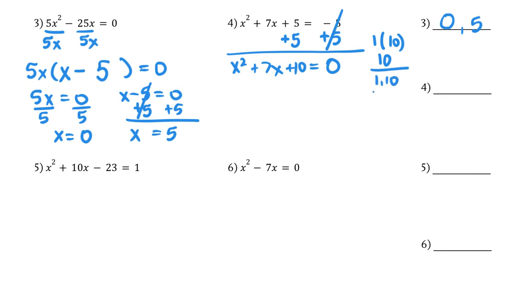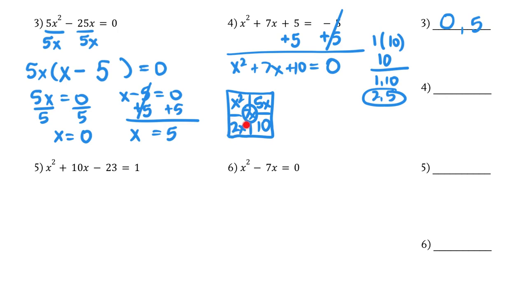1 and 10, 2 goes into 10 5 times, 3 doesn't go in, 4 doesn't go in, and then I'm back to 5. So I'm looking for positive factors because I'm trying to add to positive 7, and 2 and 5 add to positive 7. So if I make my box, I have here x squared plus 7x plus 10 goes across my diagonal. And now I know that to split that up, I want it to be 2x and 5x. That's how I want my 7x split up.